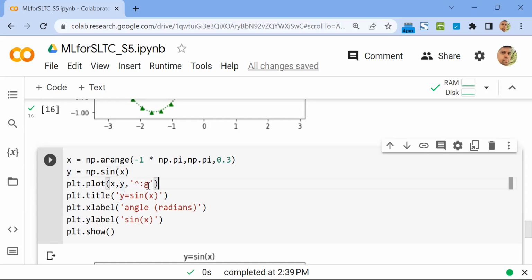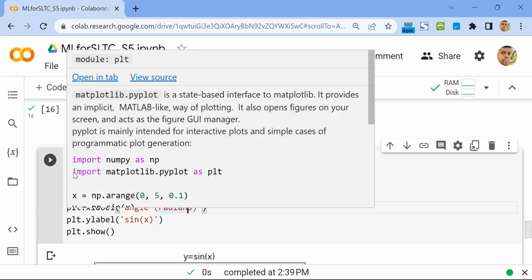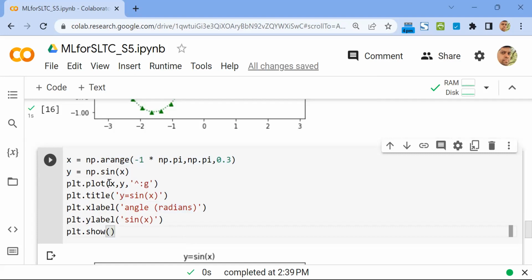Now plotting is easy. Plot command is plt.plot. Plt stands for matplotlib pyplot library. So we have import matplotlib.pyplot as plt. And x and y, and this is a string that we can customize our graph.